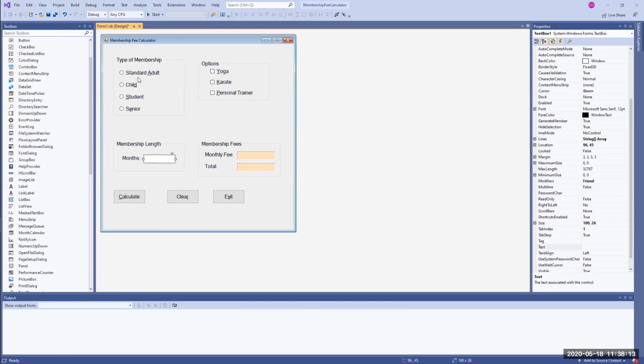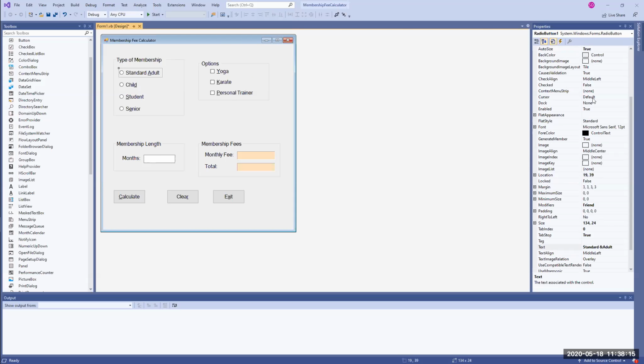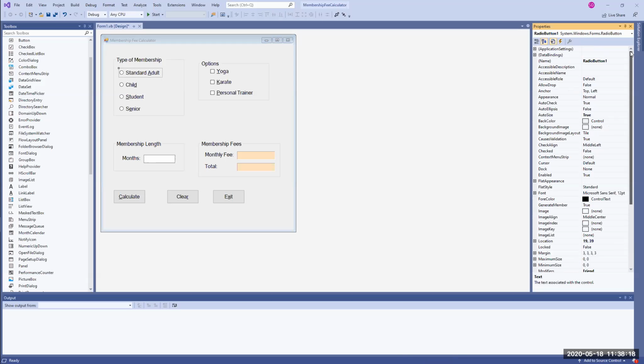Let's go and name the controls. The convention is to name the radio buttons with the prefix RAD. So it can be RAD adult, RAD child, RAD student, and RAD senior.